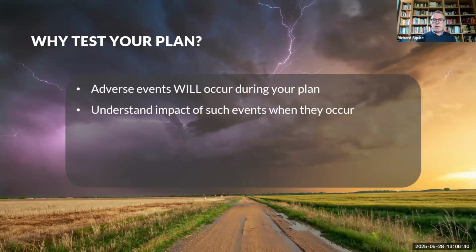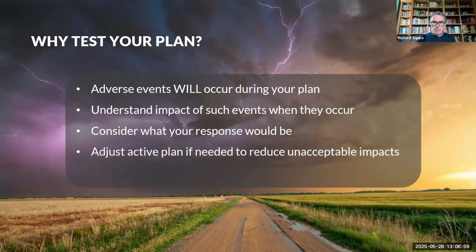Or do we find some of those outcomes, or some of the things we would need to do, unacceptable from our perspective? Are there things that we wouldn't want to happen, or wouldn't want to do in response to a typical event that might occur in the future? If that's true, then we'll need to consider changing our plan today to avoid those potential unacceptable impacts. So having done the testing, we may decide, okay, I can't deal with that potential outcome, so let's change my plan now so that I can avoid it happening.